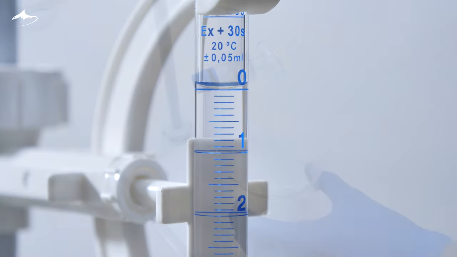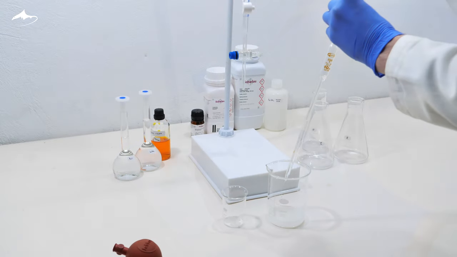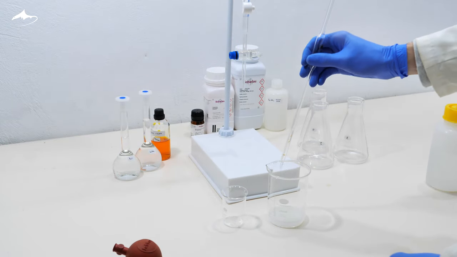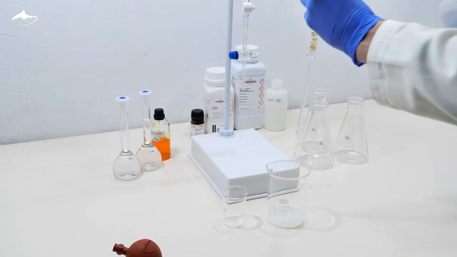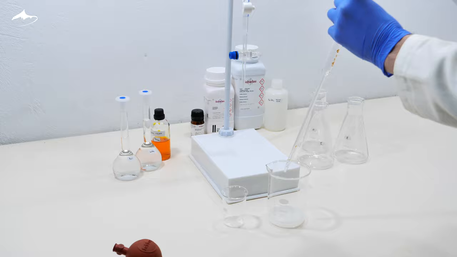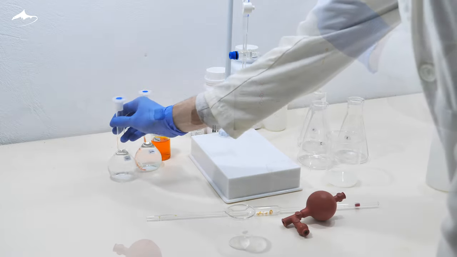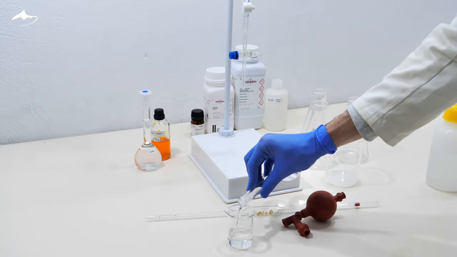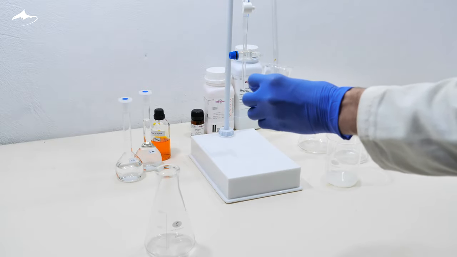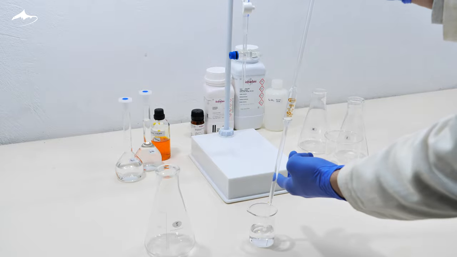The tip of the burette is rinsed to ensure no extra volume of titrant is added. Next task is to quantitatively transfer 10 ml of sodium chloride solution into each of three Erlenmeyer flasks. The pipette is rinsed with water first and then with primary standard solution. For that, I am discarding a little bit of solution into a beaker. Now it is ready for transferring the aliquots.